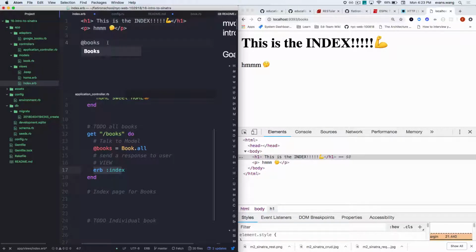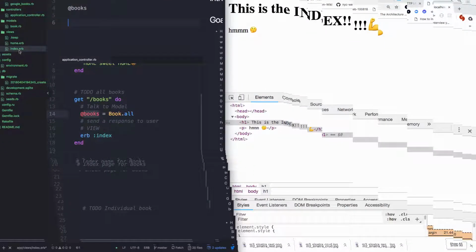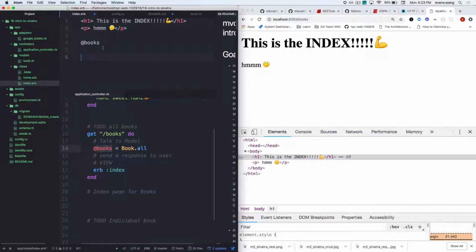Thank you. So this is Ruby, right? @books is Ruby, but I am in an HTML file. So I must embed Ruby within my HTML. And the way to do that, yes, right. If we look, we have something called .erb. What I can do is use these, and they're called a bunch of things, right? They're called carrots. I call them ice cream cones because they're awesome, right?